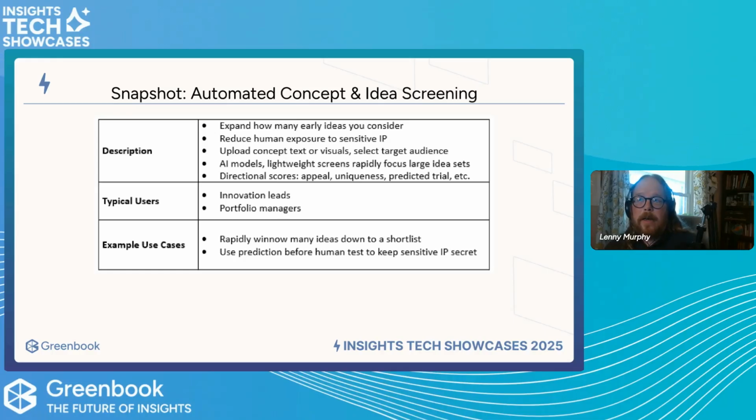We see a lot of that being done now with innovation leads, portfolio managers. There's a lot of off-the-shelf products, particularly around AI, that enable this. It's best maybe in early stage when you have multiple concepts that you're trying to test, and narrow that down to, okay, through this process now I've got 2 or 3. Now I want to test those. There are even options to do this now with synthetic sample entirely. Would caution you to make sure that if you're doing that you are using synthetic sample that is based off of real first-party data, not off of just kind of general AI. That doesn't mean that doesn't have a place either, but some level of rigor is needed here.